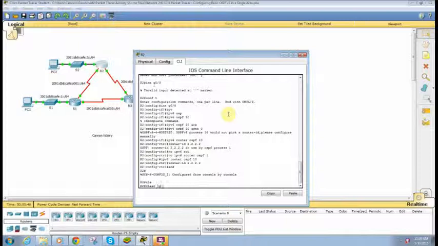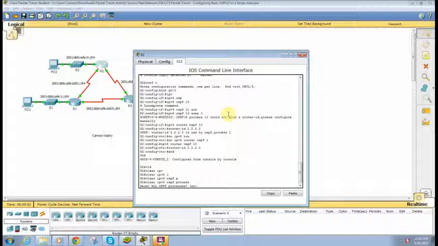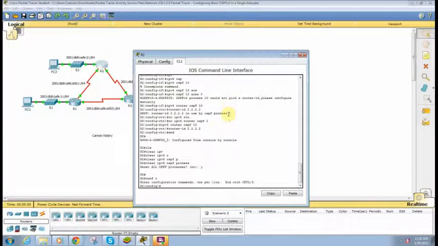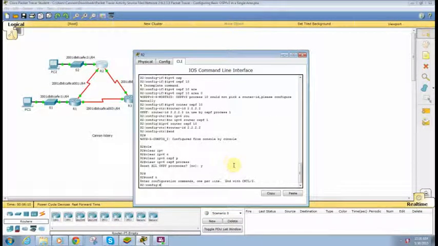Clear IPv6 OSPF process. Yes. And I'll do conf t. I set the router ID. Is there anything else I was going to need to do? Nope, shouldn't need to. Alright, good.